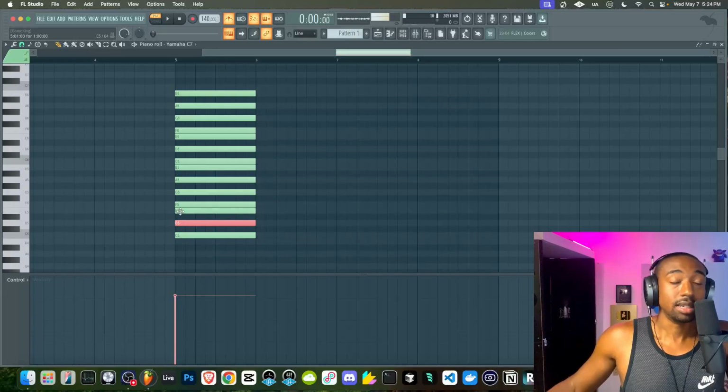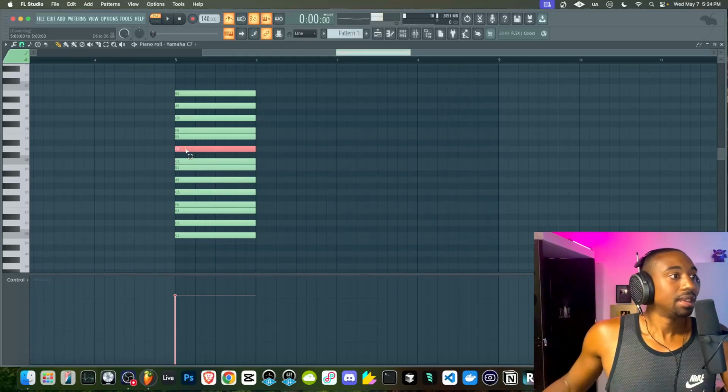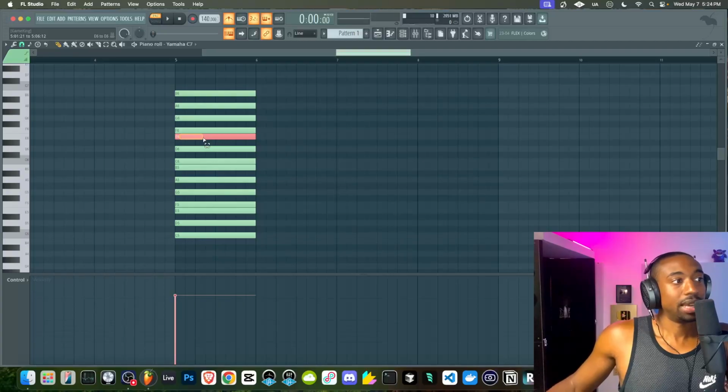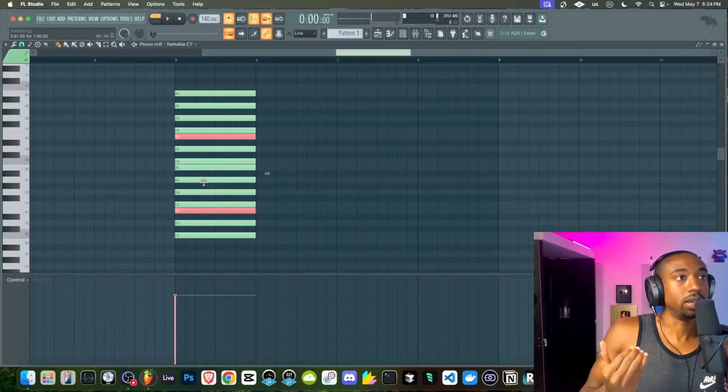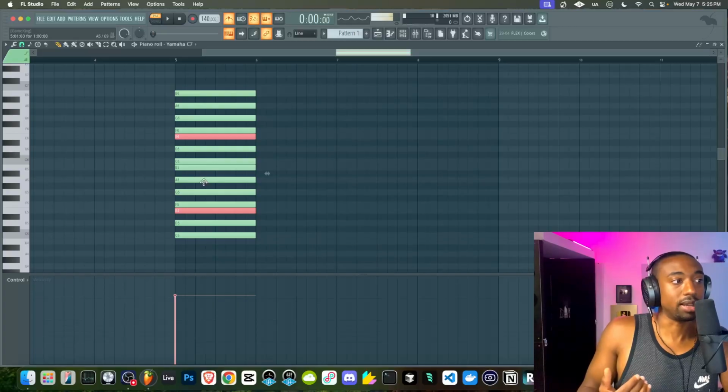So let's continue that same process. This E is the third note, F is the fourth note in the scale, G is the fifth note in the scale, A is the sixth note in the scale, B is the seventh, C is the eighth, D is the ninth, and E is the 10th. So we can have the same note in a different octave as a different role melodically. So what I'm saying is, the raised third, why do we call it a third? First, second, third. The raised third is also the 10th.